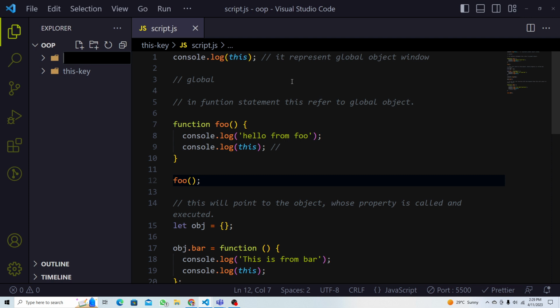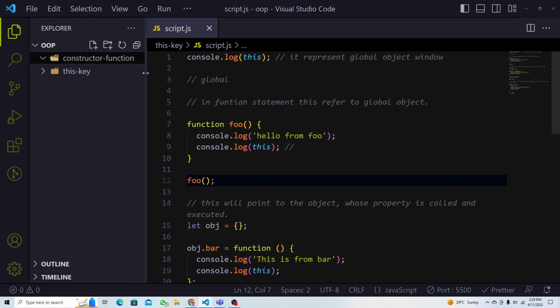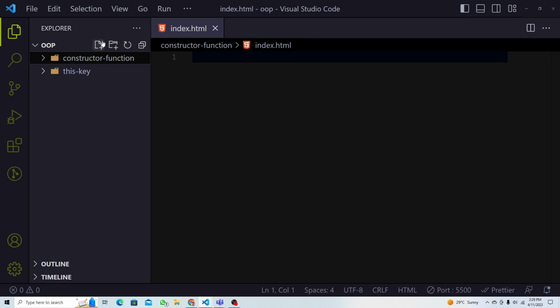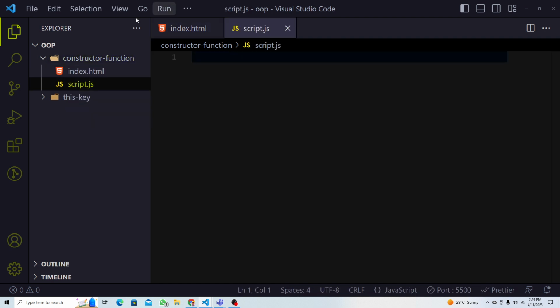Okay, so now let's look at the constructor function. So what is a constructor function? It's just a function, you know. There is a way to write a function, so we'll check now. Index.html. Then we're gonna have a script.js.